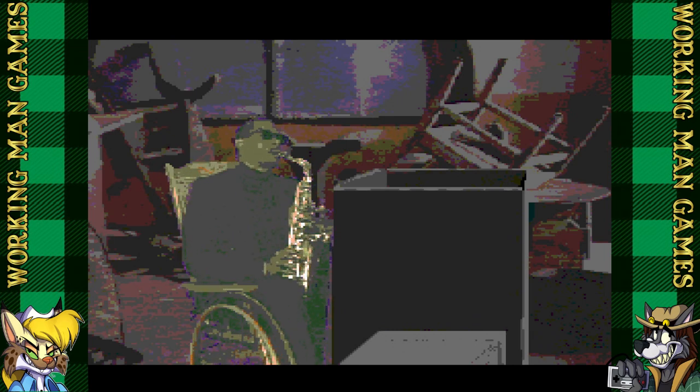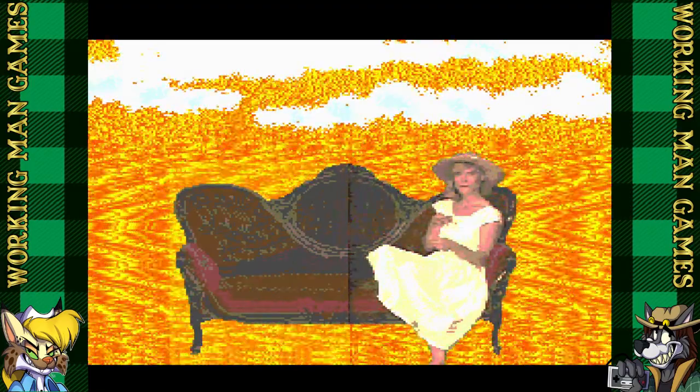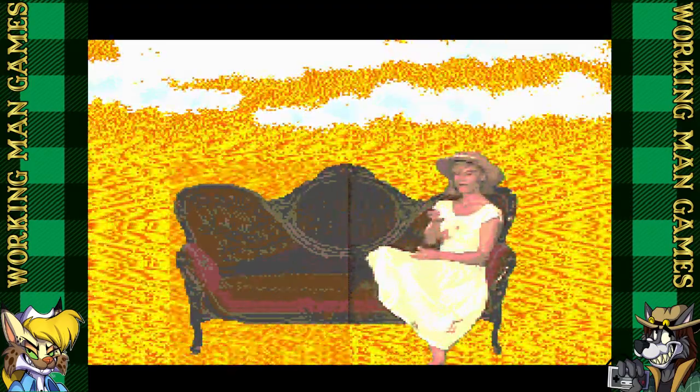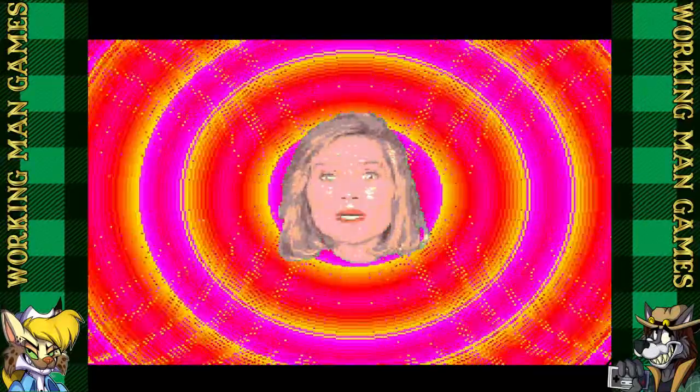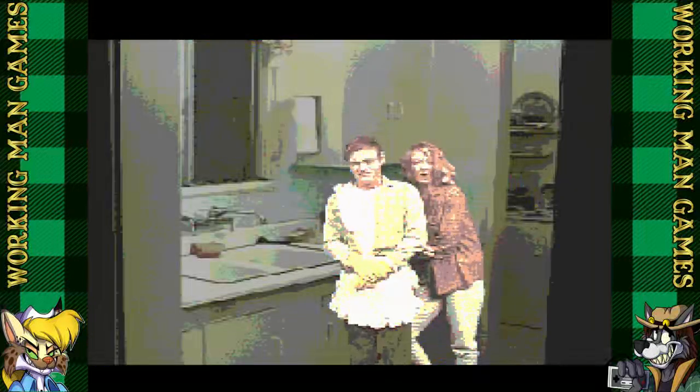Sounds like a gang of cats trying to kill each other. Man, I would hate to play this game high. This game has got some weird-ass visuals sometimes. Later, at the foundry, the watchman, he's one of them. Oh, is he a little sussy? I can't fucking stand these people.